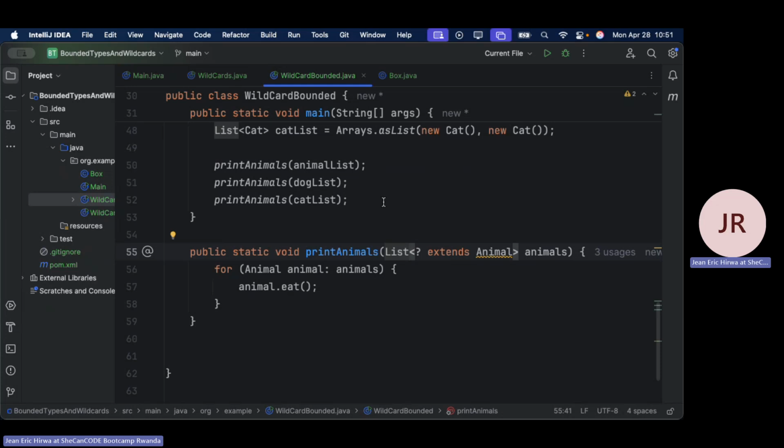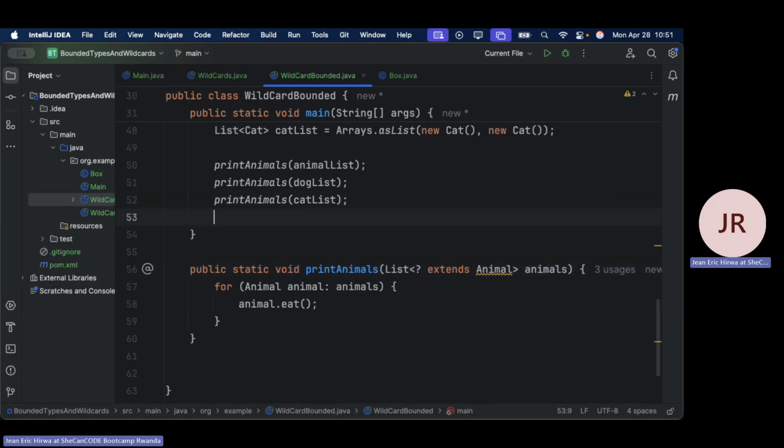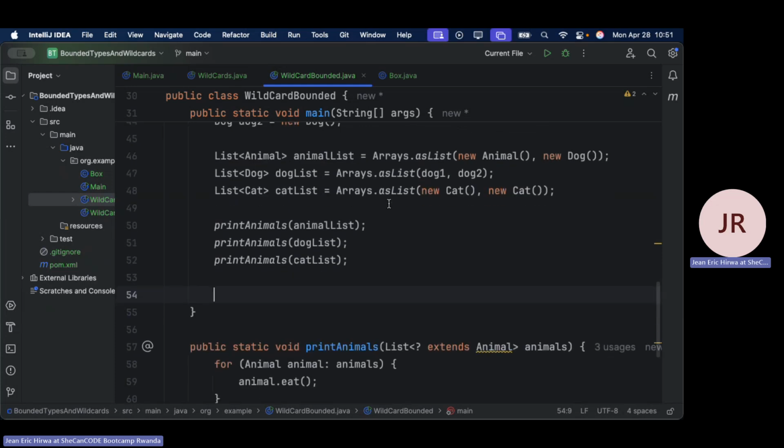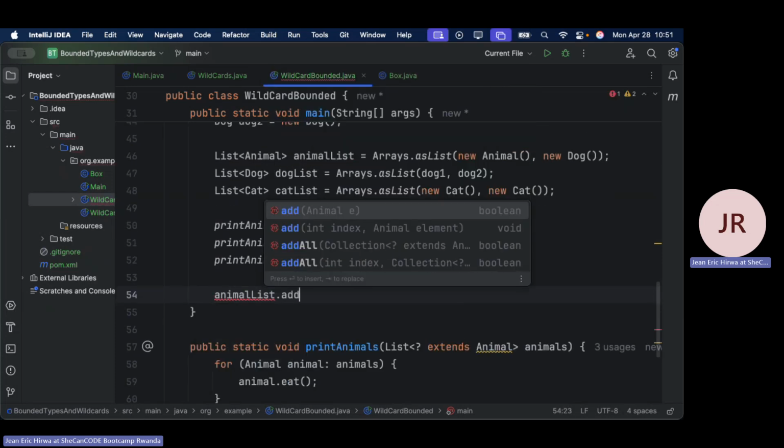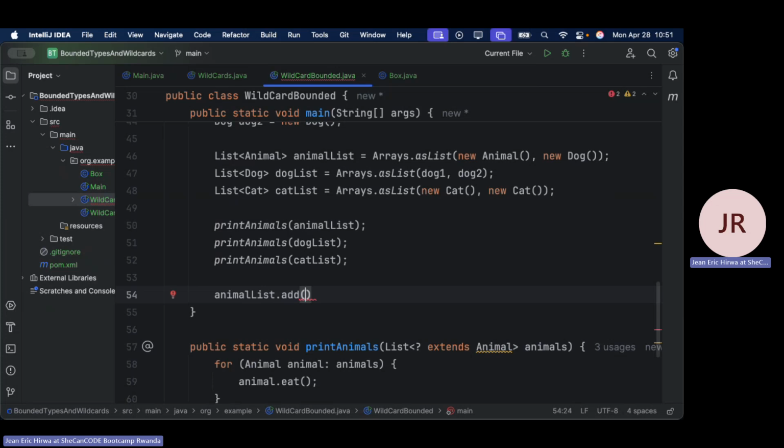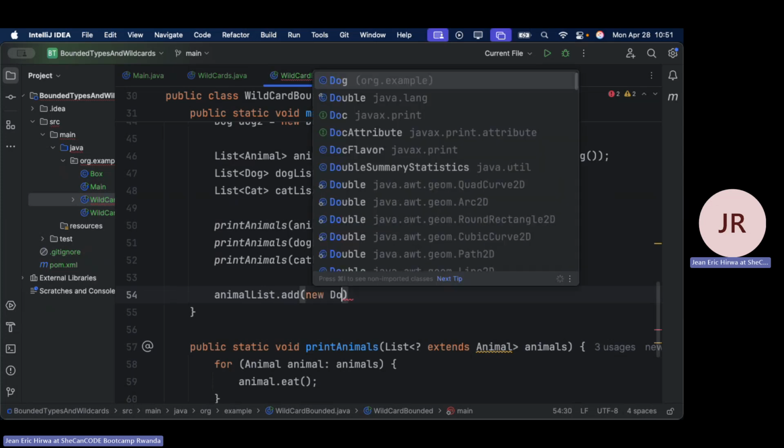So what I mean from this is that, for example, if you wanted to take the animal list and add, let me say, a new dog.